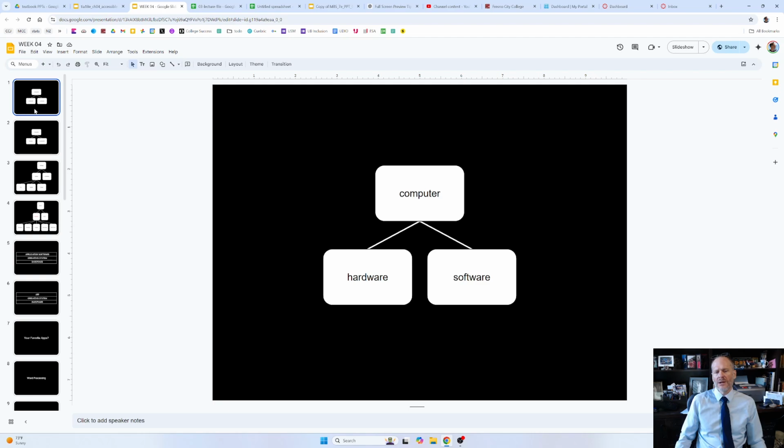So we've been talking about computers because you're in a computer class, and we've been talking about hardware. What you're looking at on the screen, what we're going to learn about this week in Module 4, is software. We're going to think about how we think about software and what the different categories of software are. Part of moving into any domain of knowledge is learning how we organize the different pieces of information in that domain of knowledge. What's the ontological structure? And you're seeing an ontological structure here.